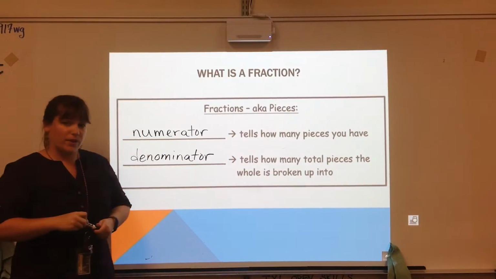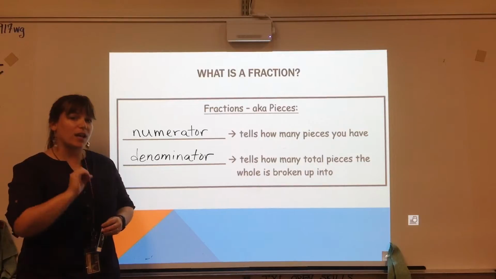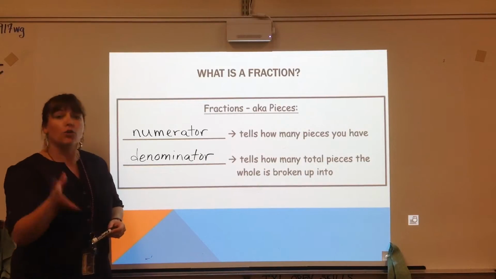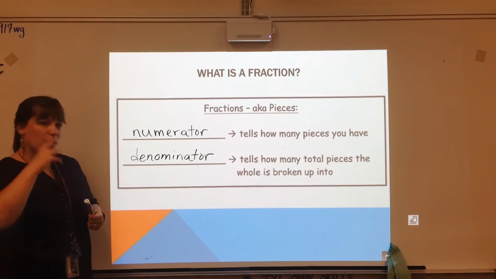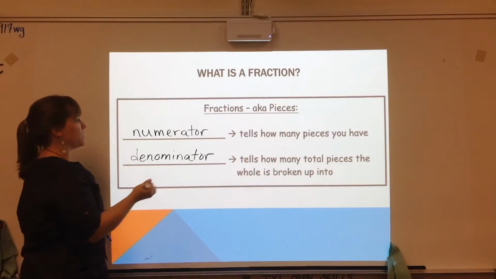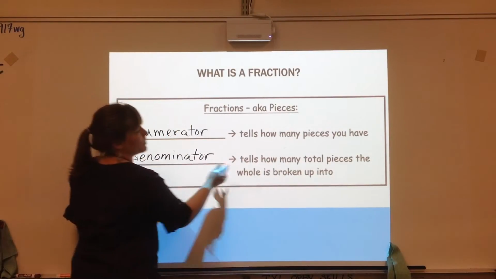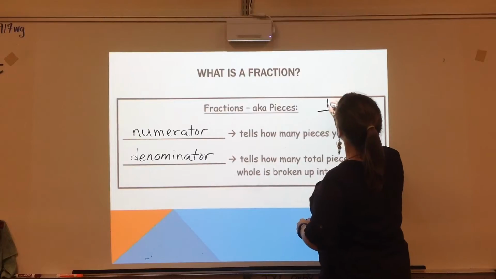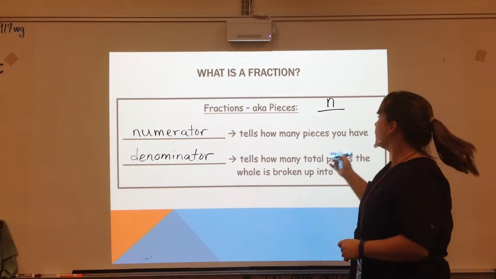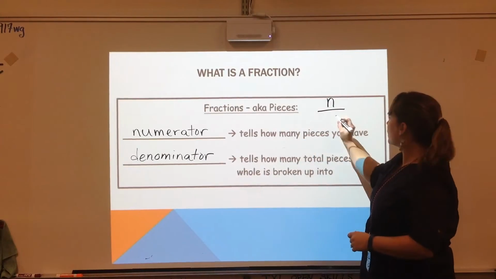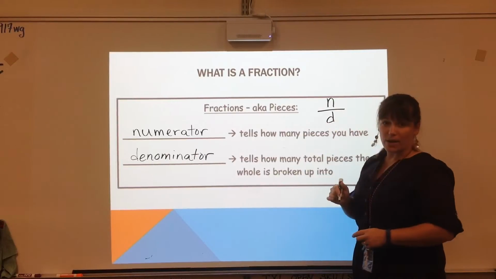and you guessed it, the denominator of a fraction is the bottom number, tells how many pieces total that you have, or how many pieces the whole is broken up into. So I'm going to put that right over here. The numerator is going to be the n on the top of that fraction bar, and the denominator is on the bottom.